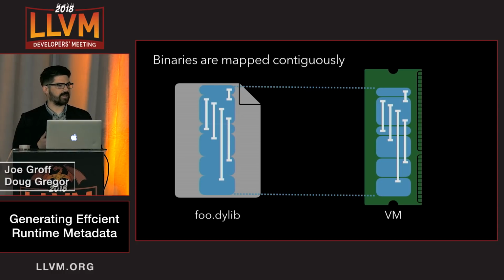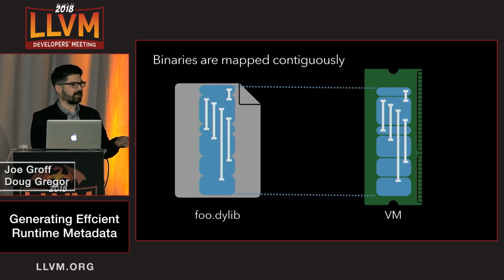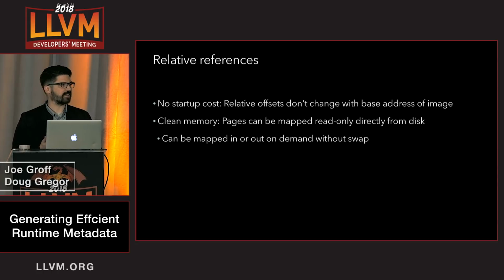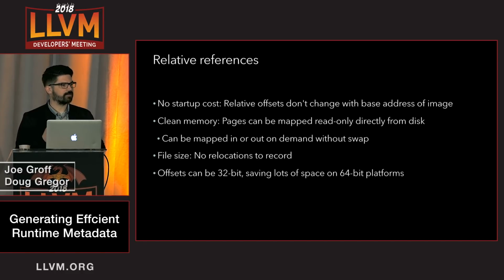So if we use relative addresses, measuring the distance between objects, then we can slide those around in memory, and we can record those offsets in the binary, and we don't have to do any work. This directly mitigates a lot of those secondary costs that we talked about with dynamic linking. We don't have to pay for any additional startup costs. The pages remain clean, so they can be mapped on demand, and we don't have to record any relocation information in the final image. Furthermore, we can take advantage of the fact that most images tend to be 2 GB or less and shrink our relative references down to be 32-bit, which reduces the size of a lot of data structures in half.